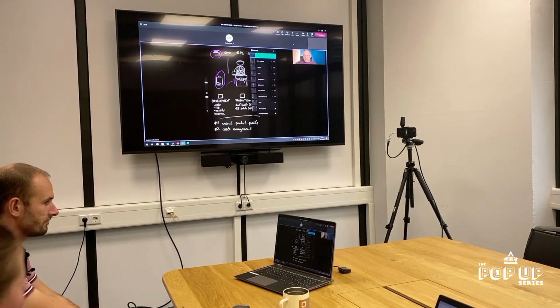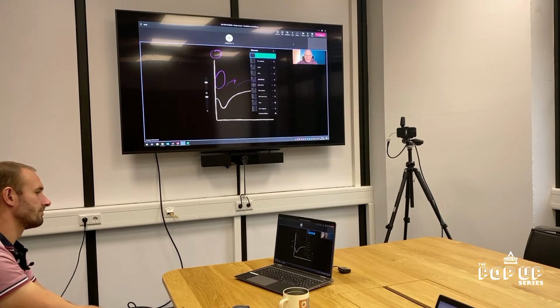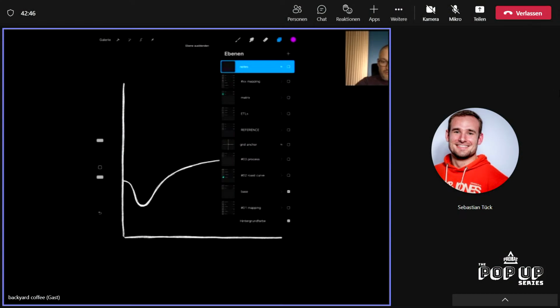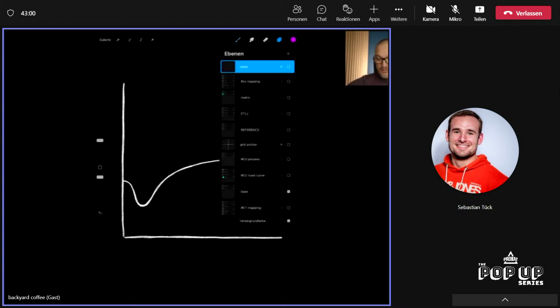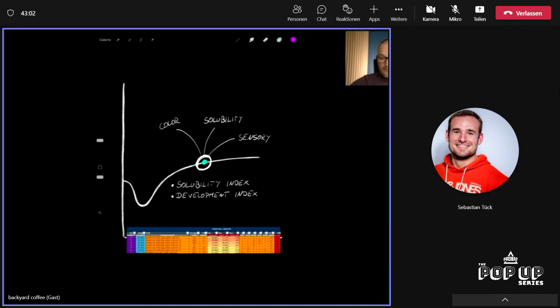Okay, so what do we do? Just to get everything running, let me take this out. If you have a regular roast profile, that's just an example of any curve, so it's not correct by any means. But what you usually have is, if you go for this, you're looking for a certain spot. So what do we do to be able to transfer it?